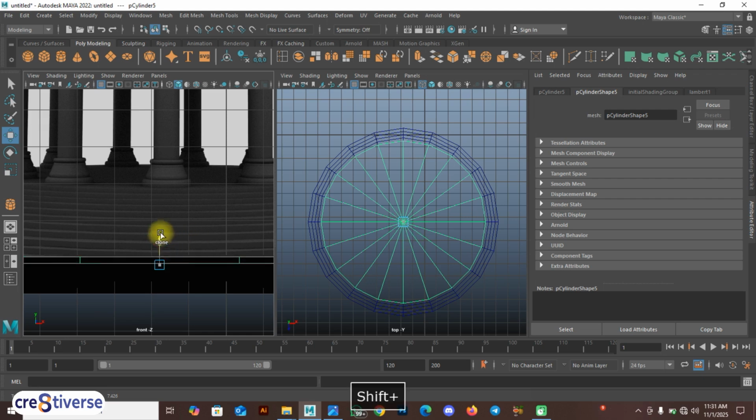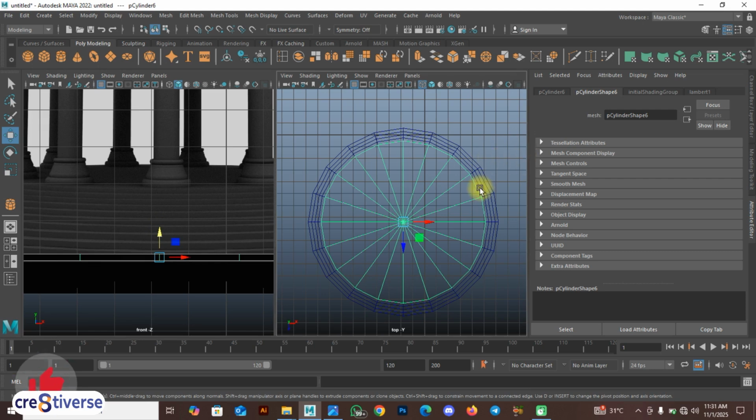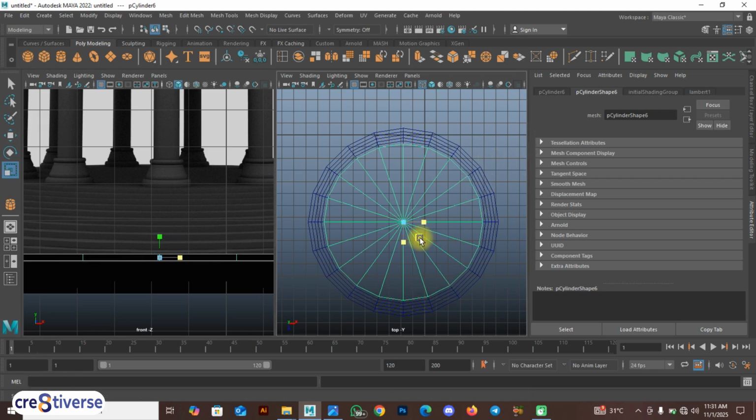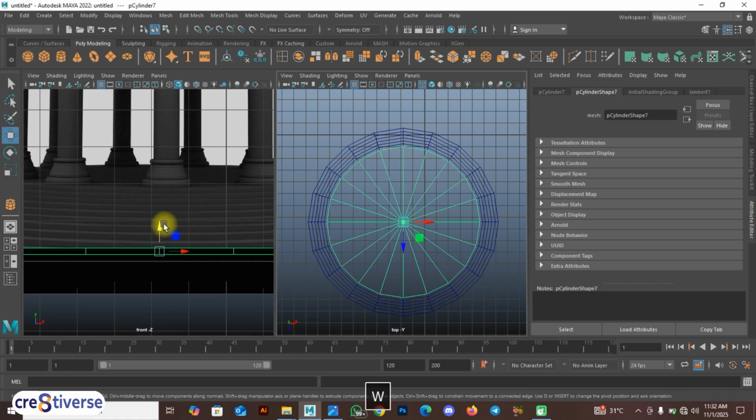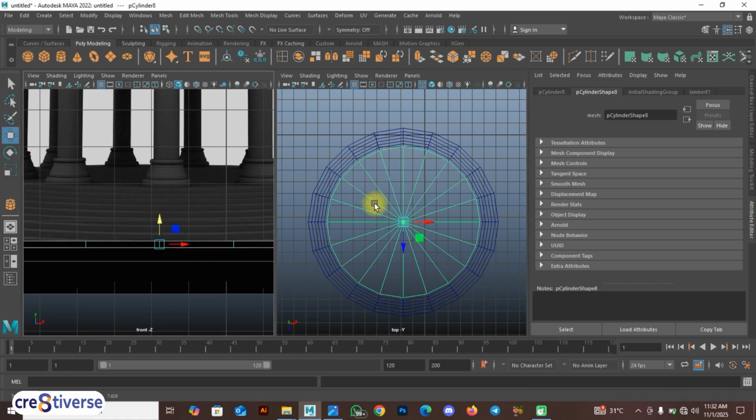Hold my shift, I'm duplicating. Come here. Alright, hit R, and depending on how many I want about, okay, yes, W, push up again. R, do something there. W again, shift it up a bit. R.